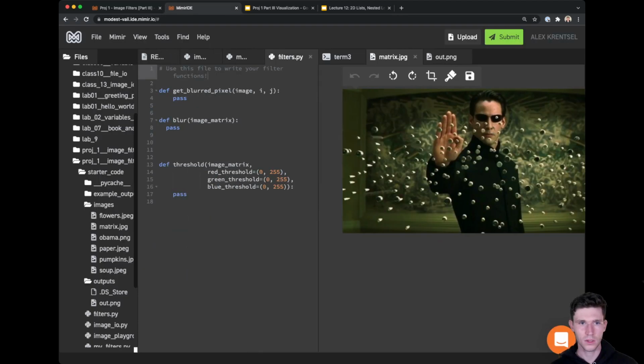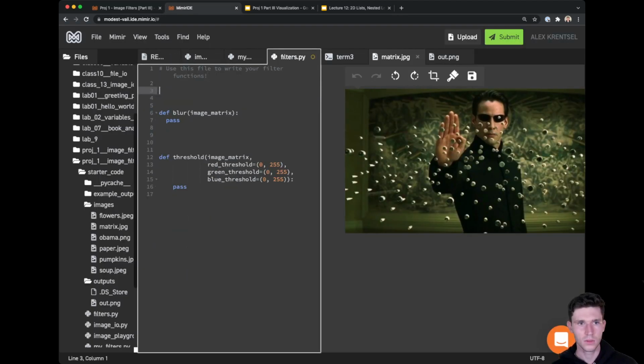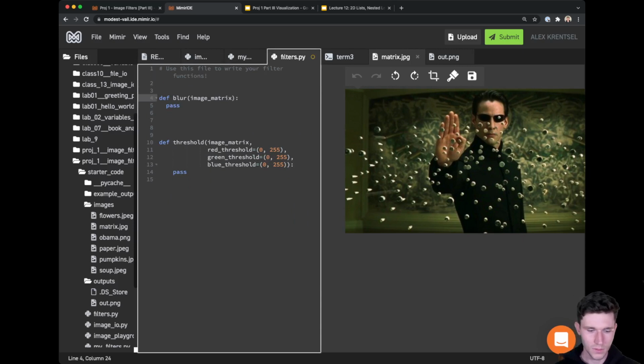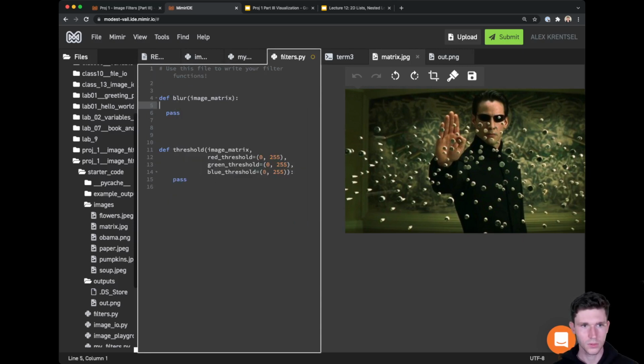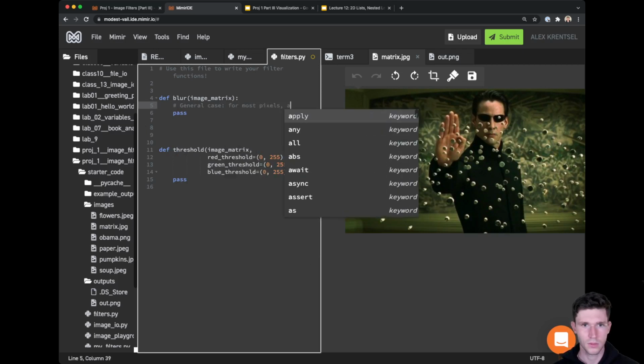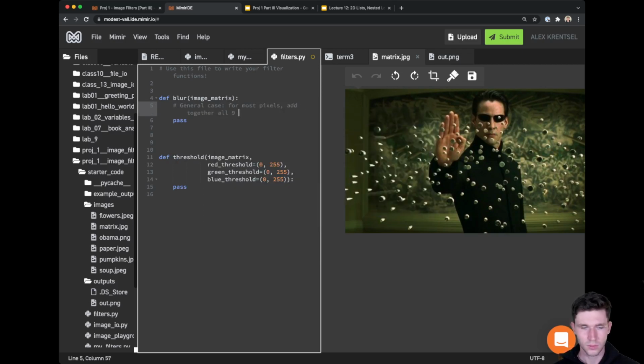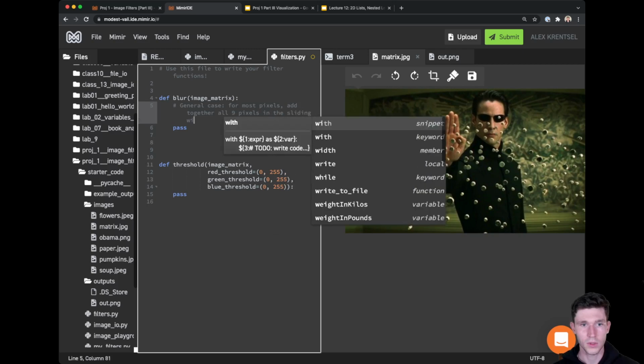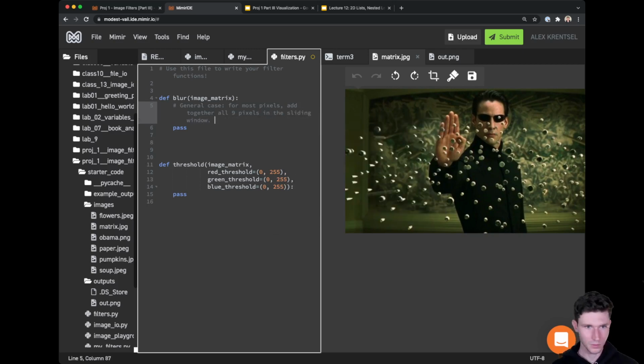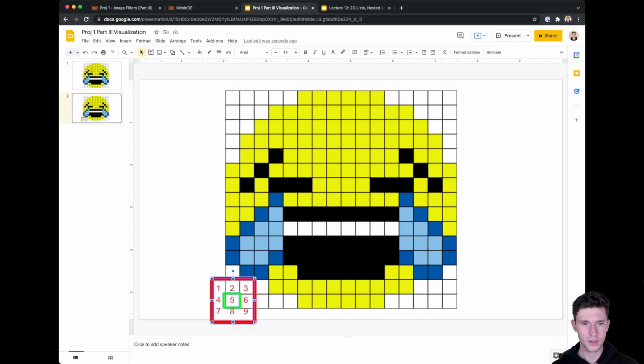So the general case is for most pixels, sliding window. So the general case, we add together all 9 pixels in the sliding window.